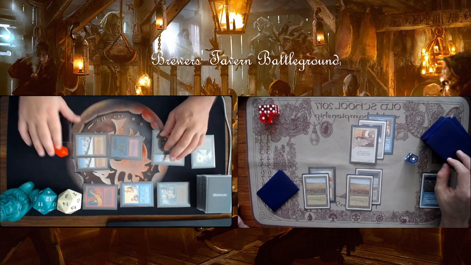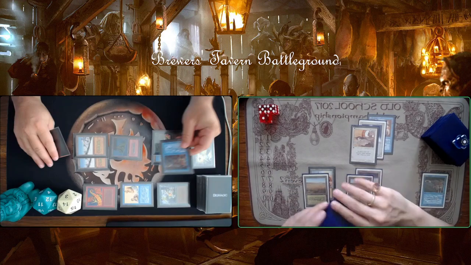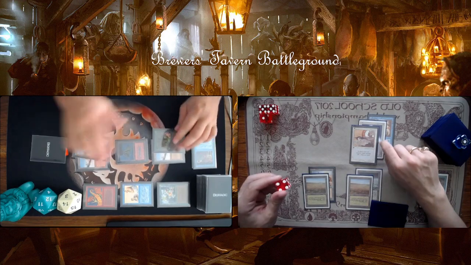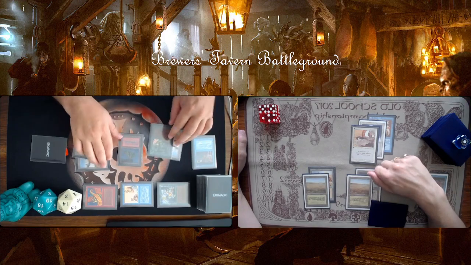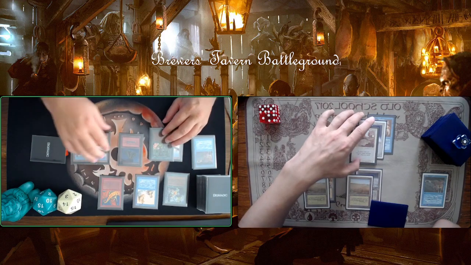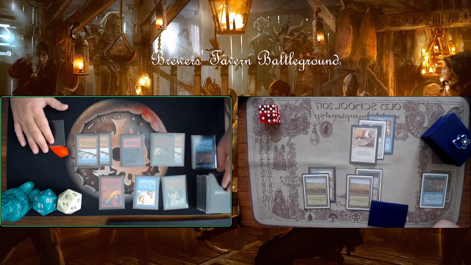Okay. Second main. Time Walk. Oh, and I get life. I get 4 life because, okay, you're at 15. The Mahamoti, because you get... Mahamoti, and it's how much damage he deals, right? Yep. Time Walk turn. He has forest walk.